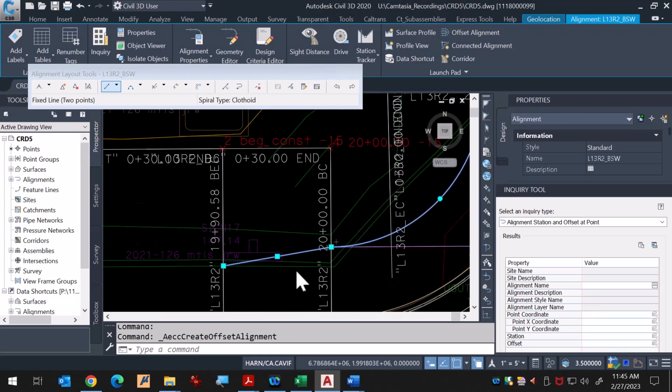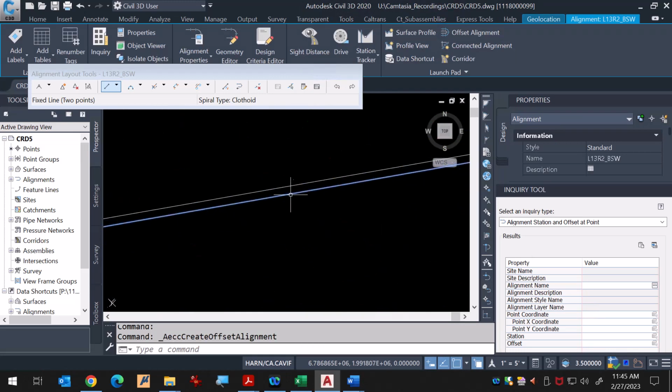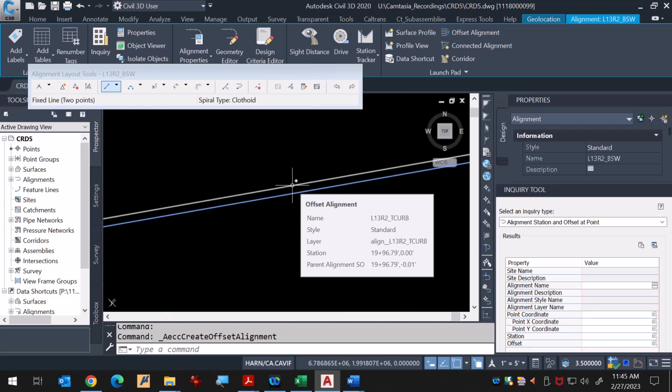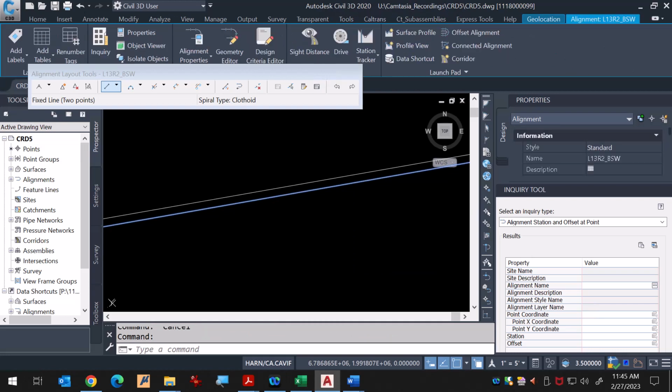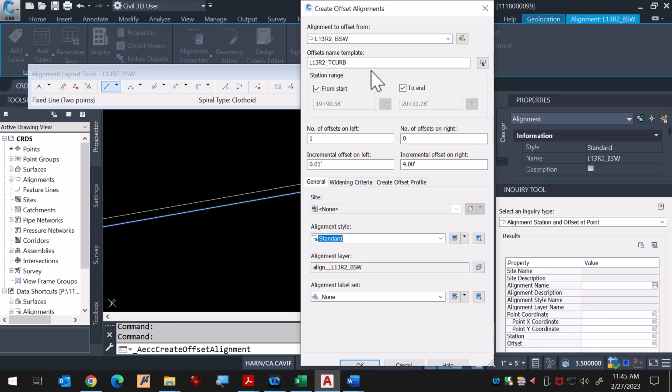And you really have to zoom in to see that. So you'll see that's the new T curb line. So I'm going to escape out of that. I'm going to hit the back of sidewalk line again. So now we're going to create the back of curb. So we're going to hit offset alignment again. I'm going to call this back curb, so BK curb. And then it's on the left, and then we want half a foot, and we're going to hit OK.